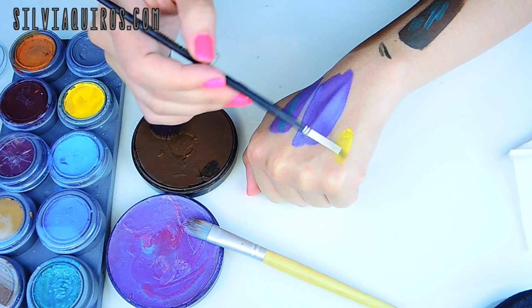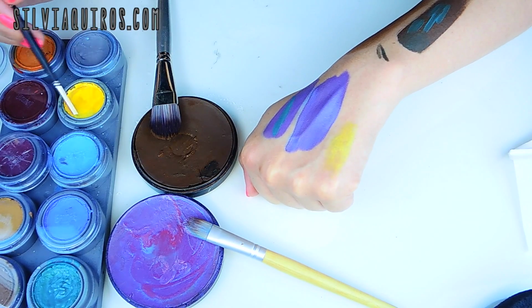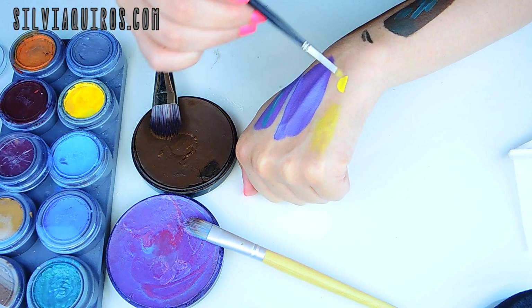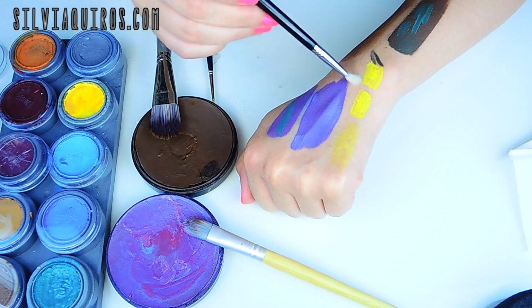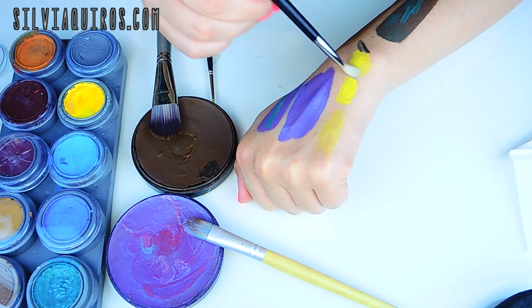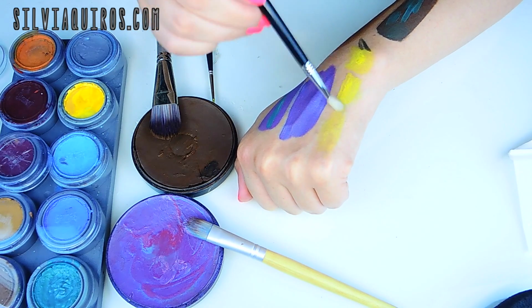The good thing is that you can clean the brush just by adding a little bit of water. It's easy to blend the product when less product is dissolved and there's more water, like I'm doing here. If you add more dissolved product to the water, it gets a little more difficult to blend. It's thicker and more opaque, but more difficult to blend. It can be blended as soon as you apply it with an extra brush, but once it sets, it's not really moving and you won't be able to blend it.